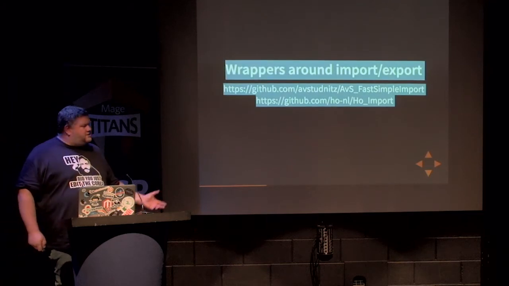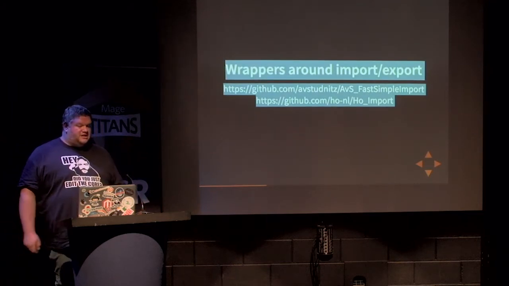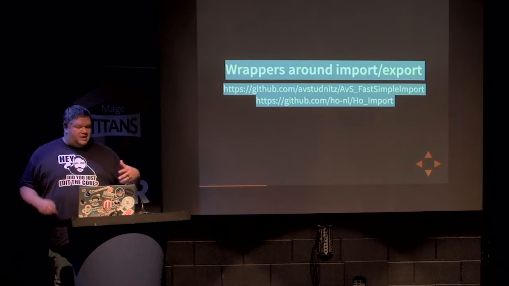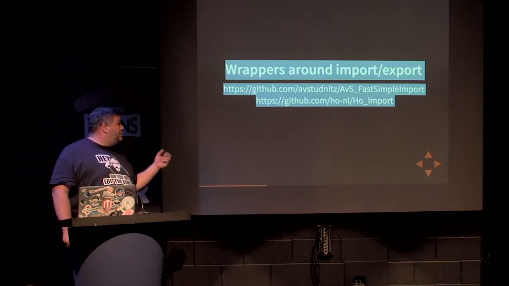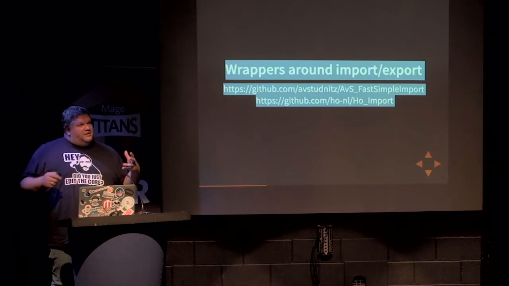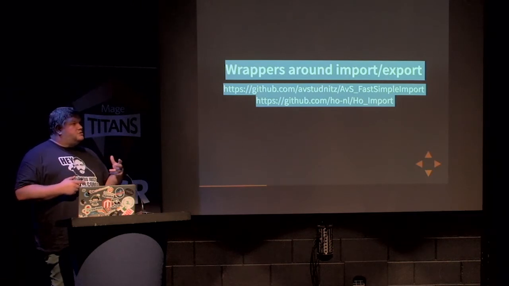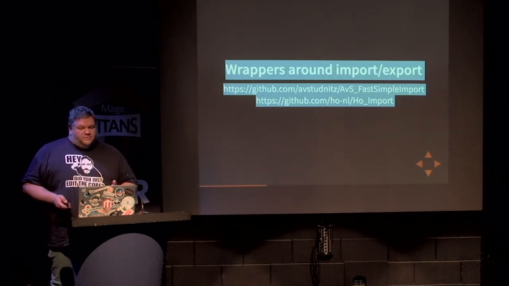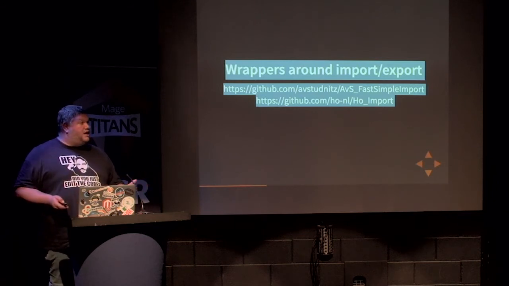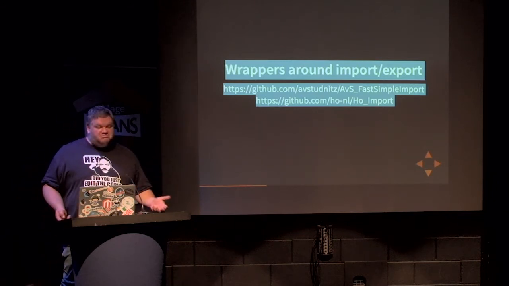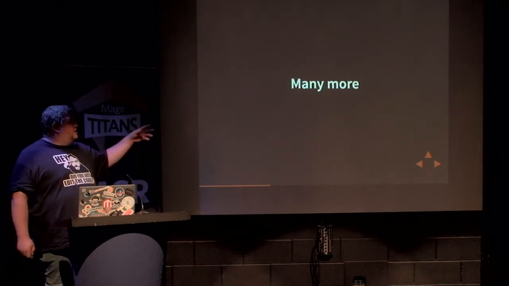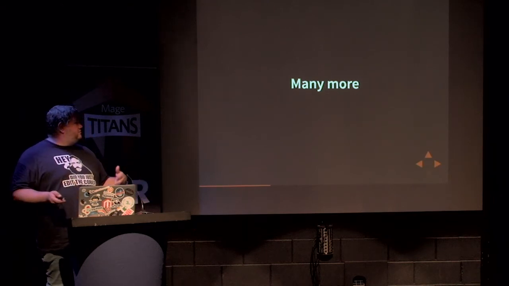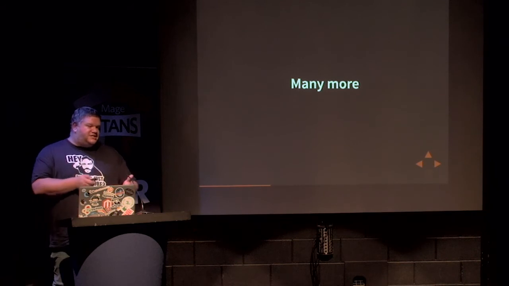Then there were different wrappers around the import-export interface. I think the two most used were Ho import from Paul Hachmark and the Fast Simple import from Andreas von Studnitz. They were wrapping around it so you could not only use CSV files, but Fast Simple import enabled you to do it with PHP arrays, and it was callable from a cron job. Great improvement. And there were many more different styles of it, but I think most of them figured out the same problems and solved them in just different ways.